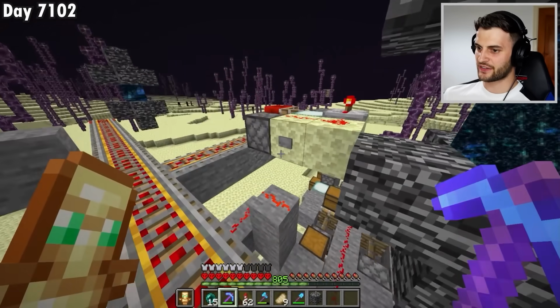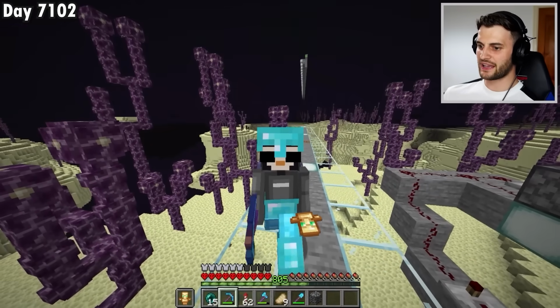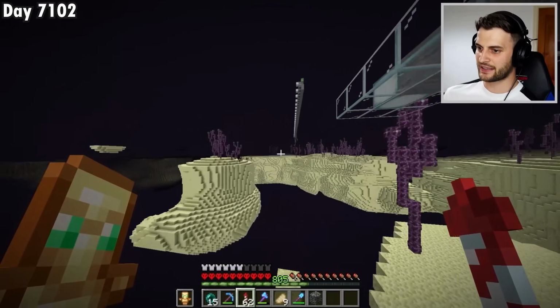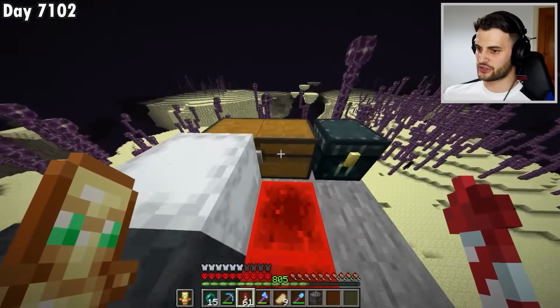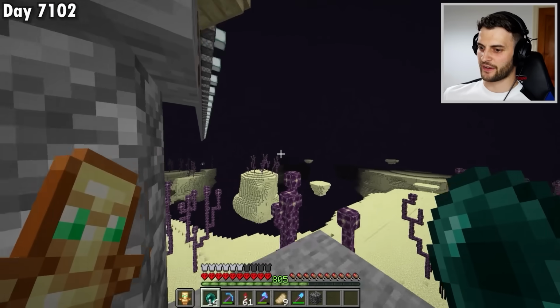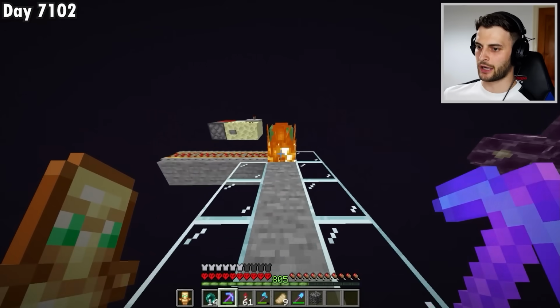Let me go and save state the chunk so that I can redo this. But yes, ladies and gentlemen, I've got bedrock in hardcore Minecraft. And from there, I can just fly back onto this platform, run backwards and forwards along the redstone blocks to properly unload the chunks. And then when the next autosave happens, which it just has, I can do it again.